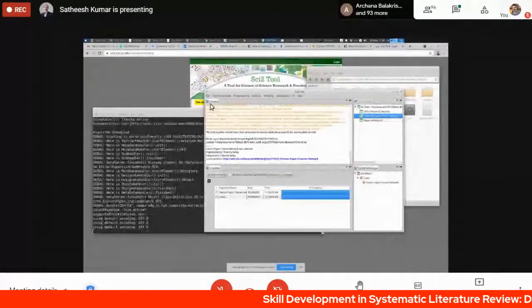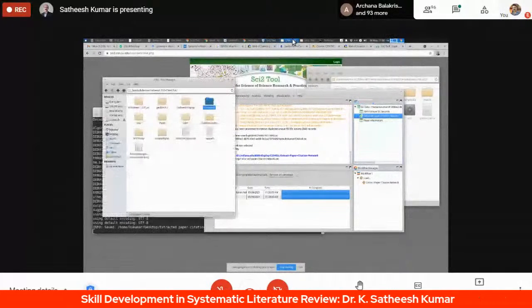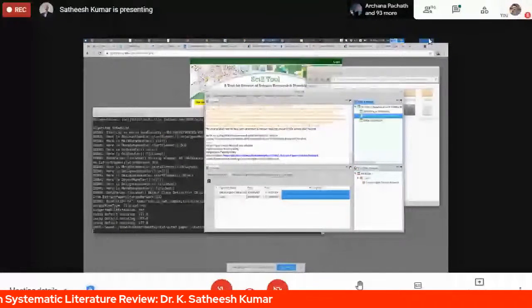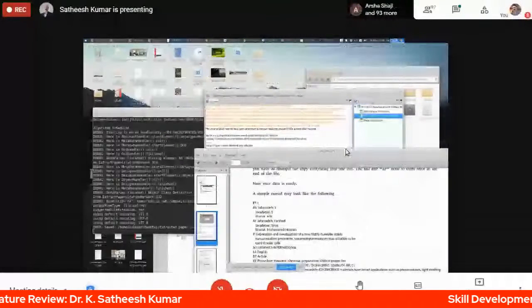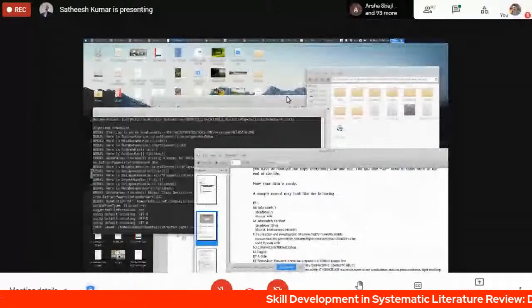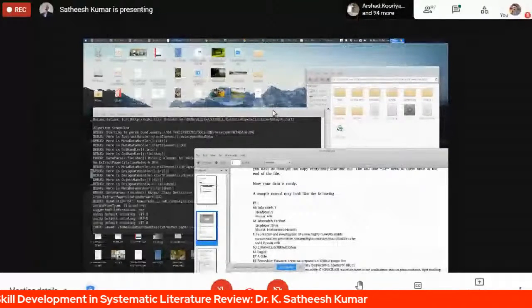I can go to the desktop and open this file. Extract paper citation network. See this file. I download desktop item.